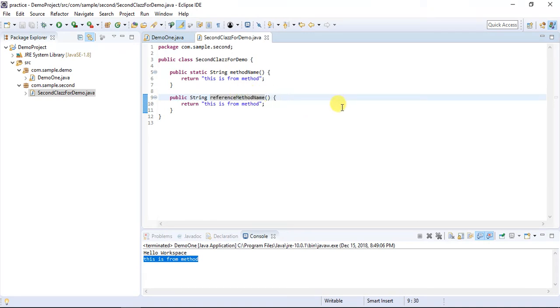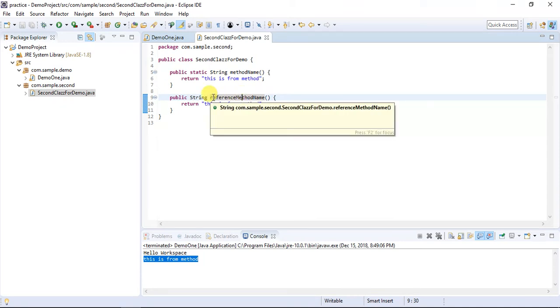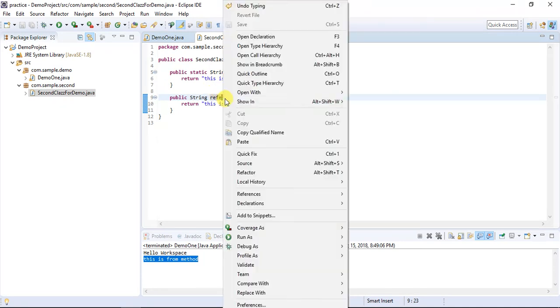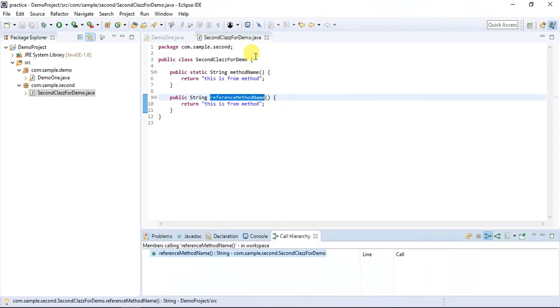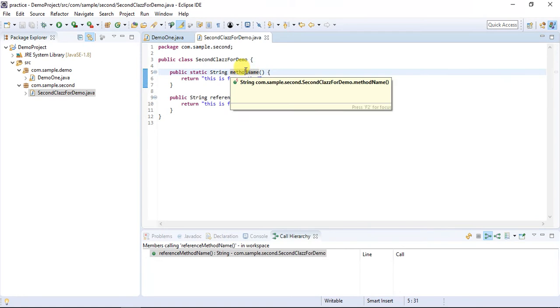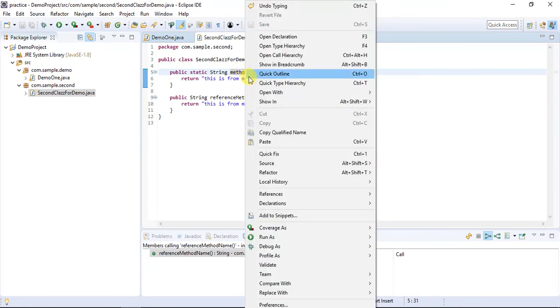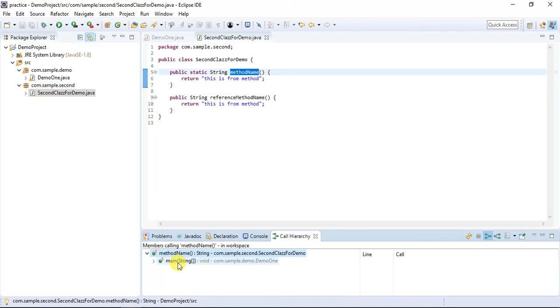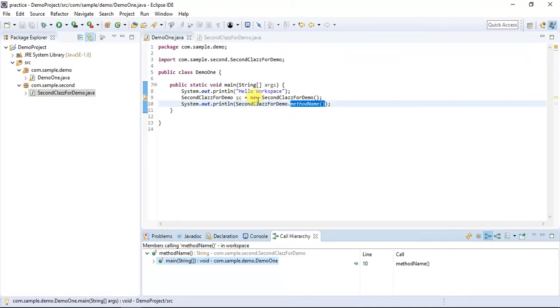Now I wanted to know where that method is called. So this is one method. I wanted to know where are the places it has been called. No other places, so it should not show anything. Open call hierarchy. I right clicked on that method and it didn't show anything. So for this method, it should show one option because we have used it. Open call hierarchy. Look here, it shows. On click of that, it shows me which class, what method, and what line it highlighted there, and it shows this is the place where it is used.